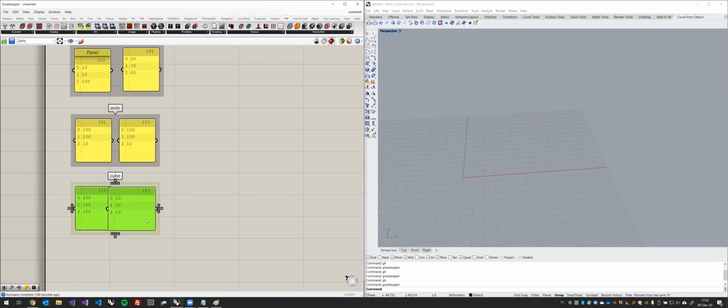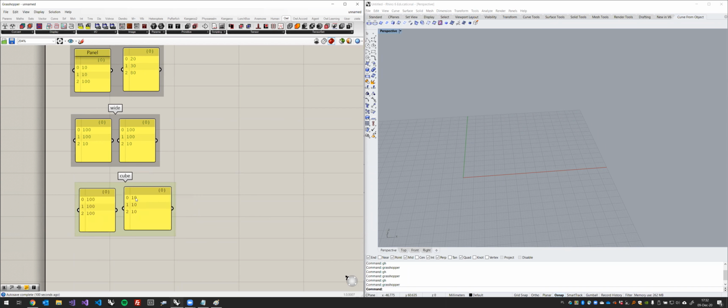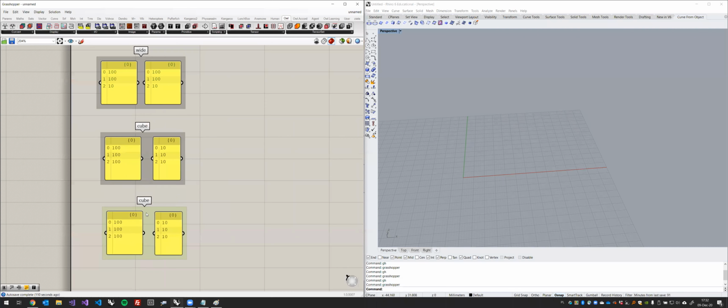Usually when I do this exercise, I draw the boxes in the viewport in Rhino and then reference them to Grasshopper. So if you know how to do it, you can do it that way. But this time, let's just do it this way so that we can get exactly the same results, but also think about those parameters a bit more.